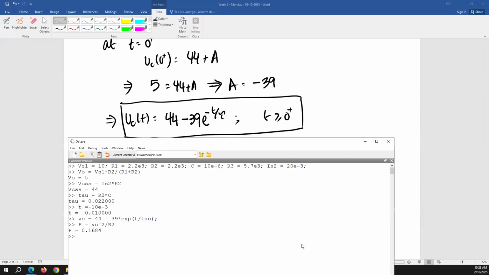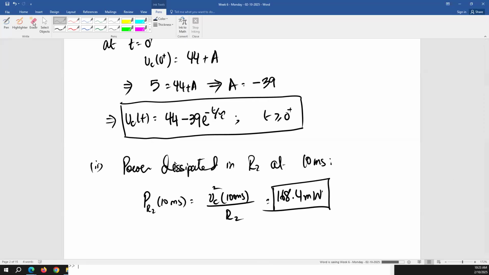I did put, I'm sorry. Yeah, T I put 10. Oh, why did I put negative? Yeah, no, my mistake. It's a different value. Sorry. Good catch. Okay, let's go and calculate it again. VC first, and then the power. It's going to be a different value, of course. 138.3 milliwatt.